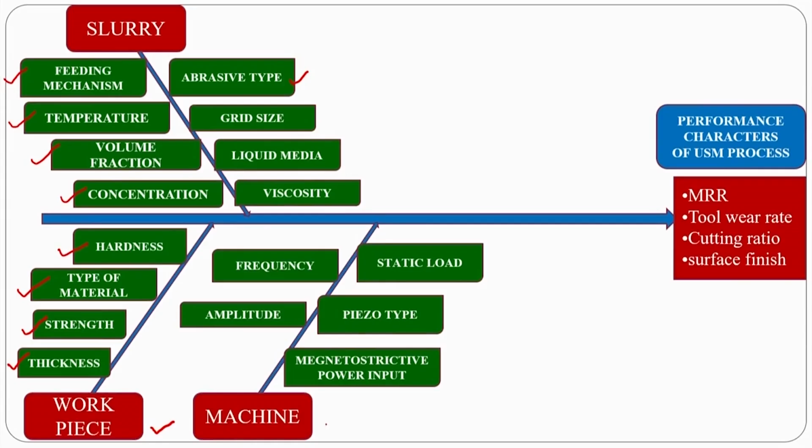So, coming to the machine parameters, normally the frequency of the tool and the amplitude with which you are driving it are the most important. If the amplitude is very high, the depth of indentation of the abrasive particle will be very high, because the kinetic energy it receives from the tool will be very high. At the same time, if the frequency is very high, the number of abrasives touching the workpiece will be very high.